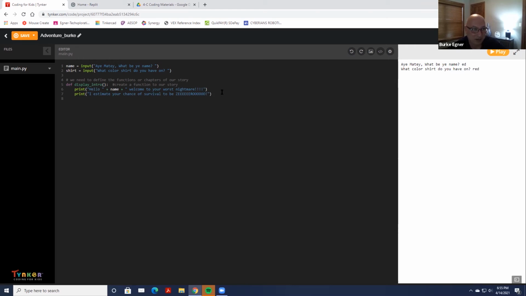We have to display our intro first. So what we are going to do is come down here, because we have to display our intro. We created that function. Stuff is not printing out because we're going to skip a line and go down to line 9. Make sure you go back to the left of the line. And I want to do display intro. This says I am going to play the first part of my story.